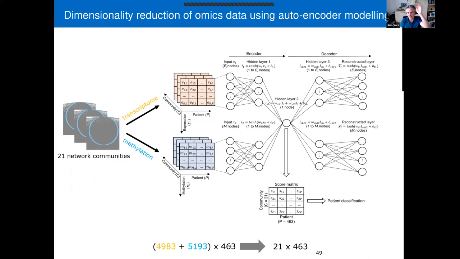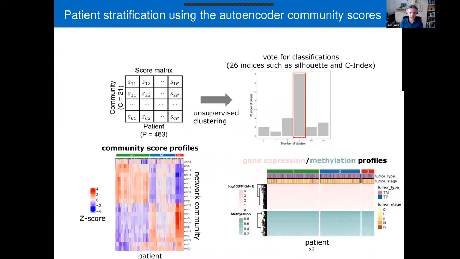And we make a dimensionality reduction and we ended up in a data structure that contained only 21 features for the patients we were considering. So this is the idea. We could aggregate heavily the data we have. So once we have made this aggregation, we use these aggregation scores to make a stratification of the patients.